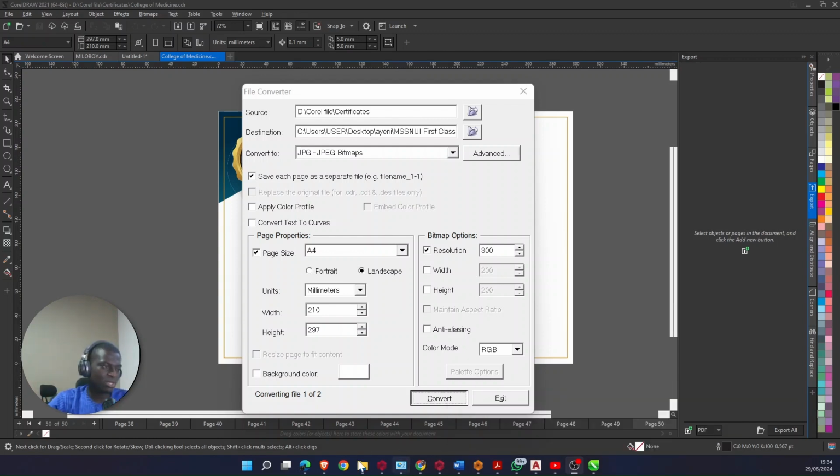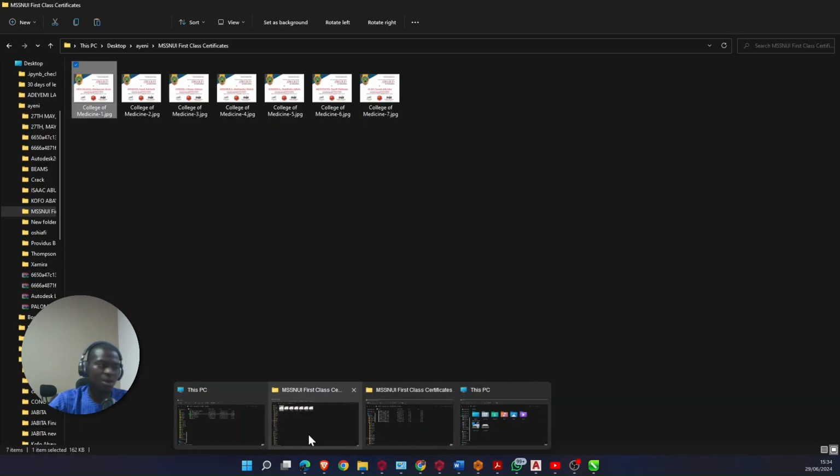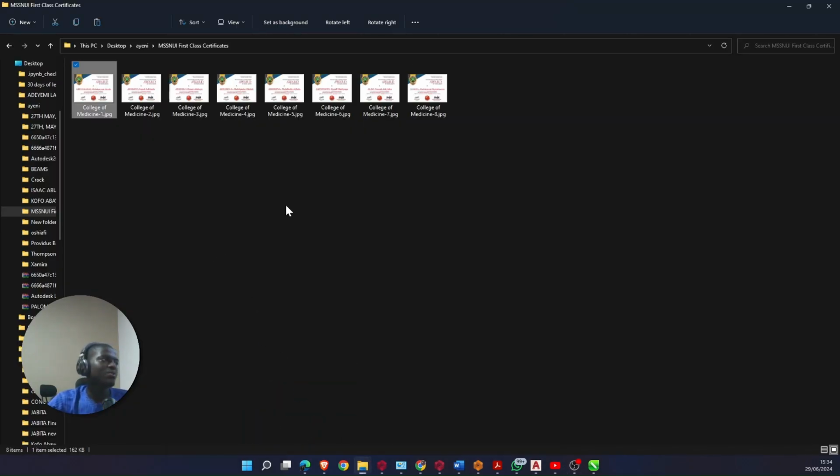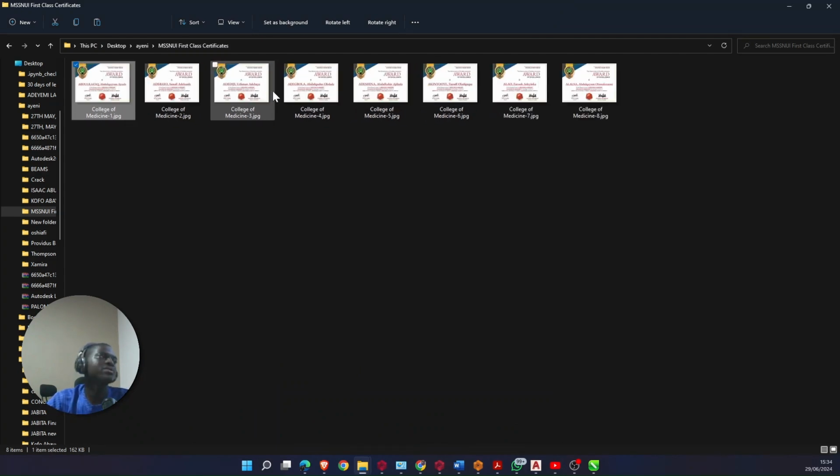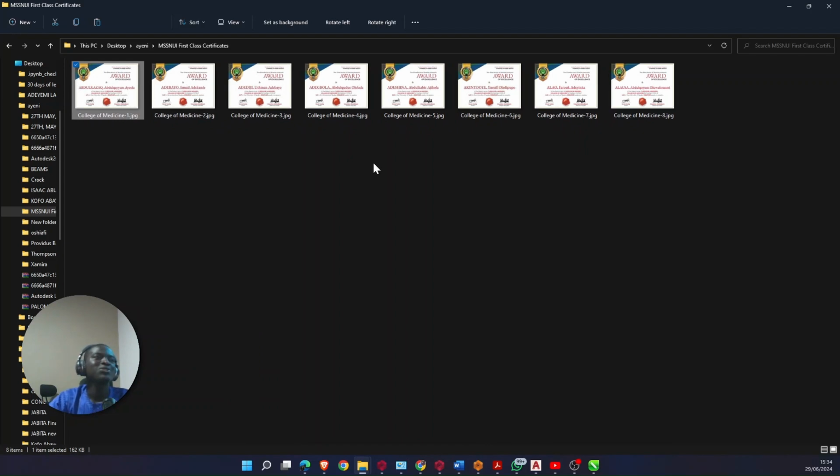So I opened it and I figured that it's going to take a while, probably because of the setting I picked. So for now, it has done just 8 of them. And I don't think for me to be done with every one of them, close to 80 something pages, that's going to take a while. So I'm going to be stopping this video at this point.